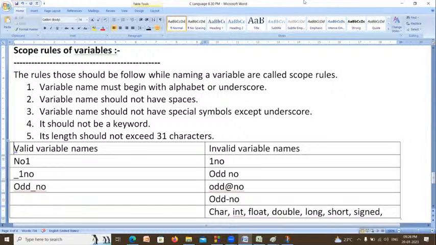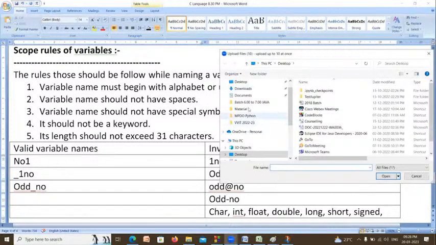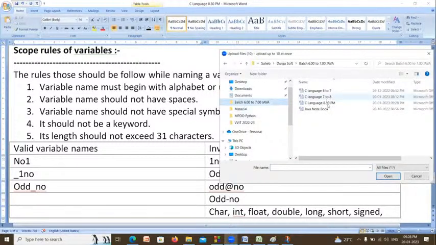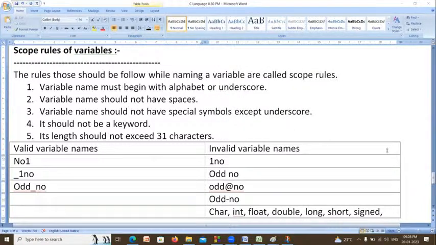I will send this document to you. Right? Are you getting this? Are you able to see my file or not able to see?